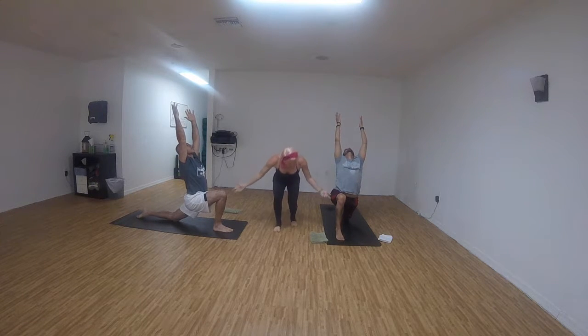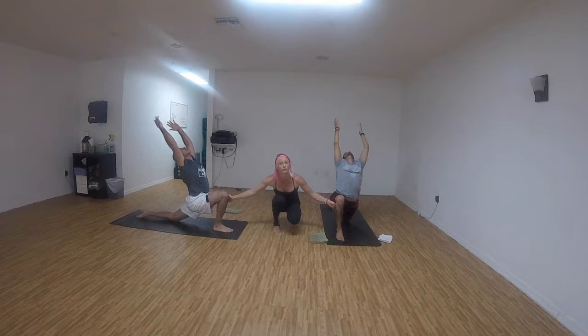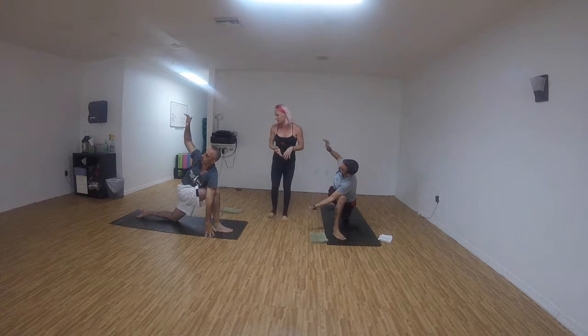And send your right knee driving forward. Take a back bend as far as you can comfortably go. Hollow out your belly. Knit your low ribs in. Lengthen your upper back. And as you exhale, hands to heart center. Take a twist. Left tricep to your right thigh. Split your arms. Option to lift your back knee.